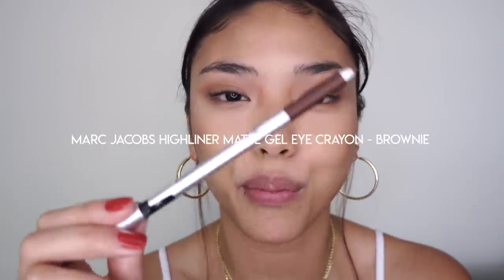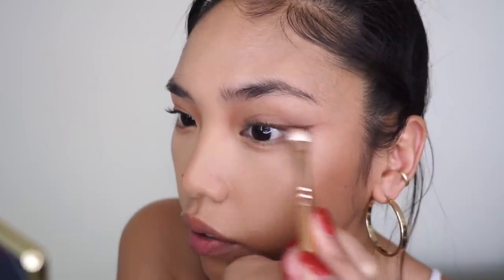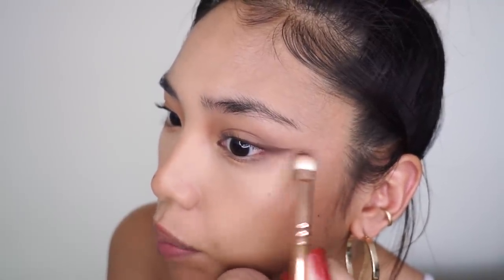Finally, I found an eyeliner in a brown that I love. This is by Marc Jacobs — they were kind enough to send me a brown pencil, but I'm still using a lip liner as an eyeliner. This is in the shade Brownie, and we are just going to do a wing on the outer edge of the eye. I'm just softening up that liner with a flat shader brush and helping to wing it up a little bit.